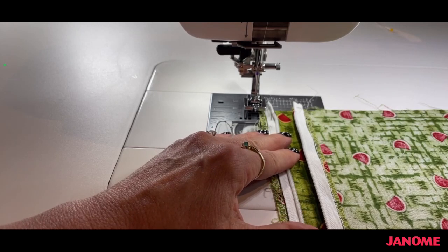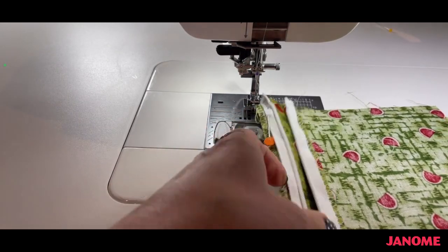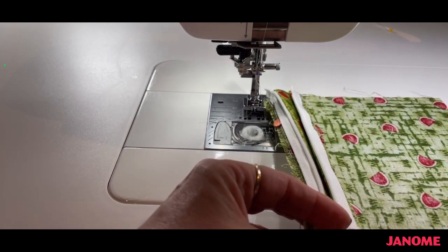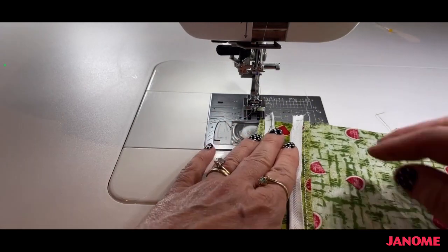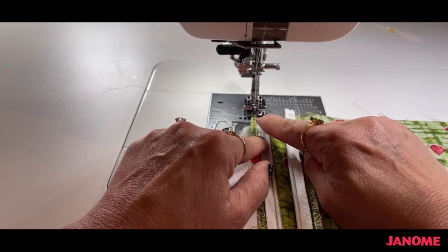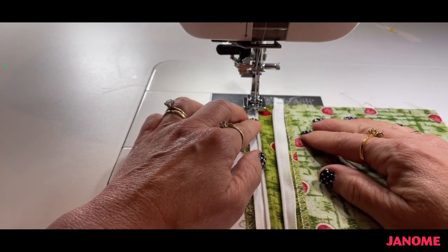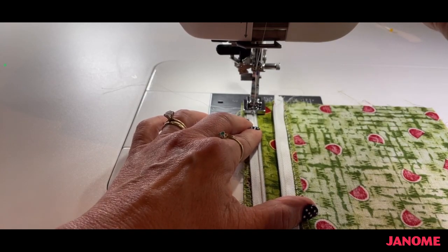So as I said in the beginning, I adjust my seam allowance to my zipper before I get started. There's typically 5/8 in there. Some of your patterns are not 5/8, so you just have to figure out. Some of them are going for 1/2 inch right now, if some of them are European or some of our other makers. So now I'm going to be sewing to the left of my teeth, so I need to be on the right side. So I'm going to come in here, and I'm going to lower my foot down right there, and I like to wiggle that up.